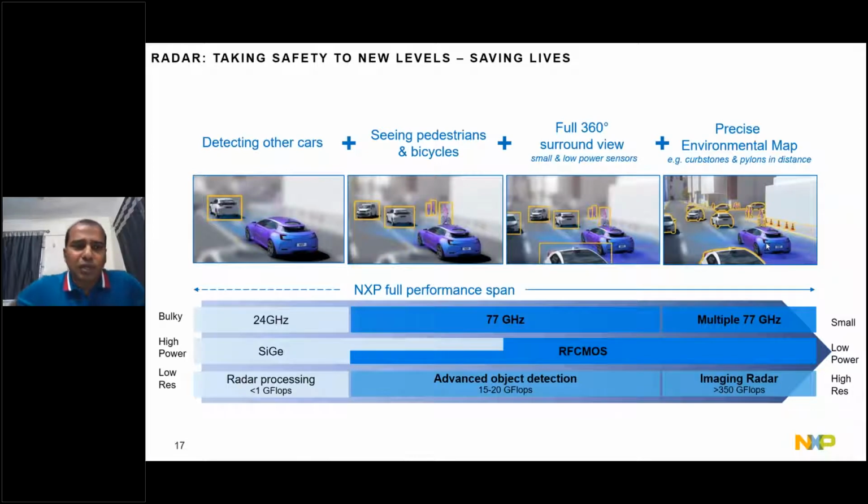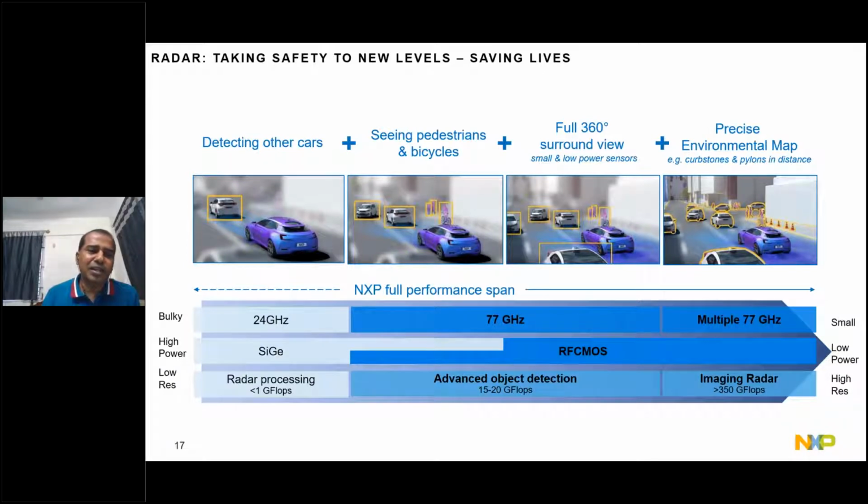Here we can discuss more. The main aim of the sensors in any vehicle is to detect the cars around us and to see the pedestrians and bicycles. And similarly, we go for the full 360 degree surround view. Many luxury segment and mid-end luxury segment cars currently have all these capabilities. We are able to see what's happening around the car. And similarly, we can do 3D mapping of the environment as well, with even higher levels of capabilities in the radar.